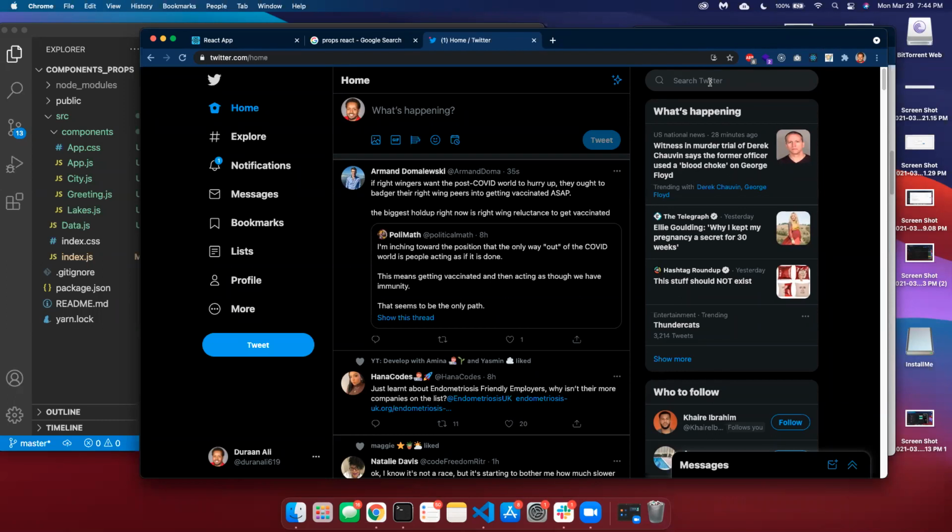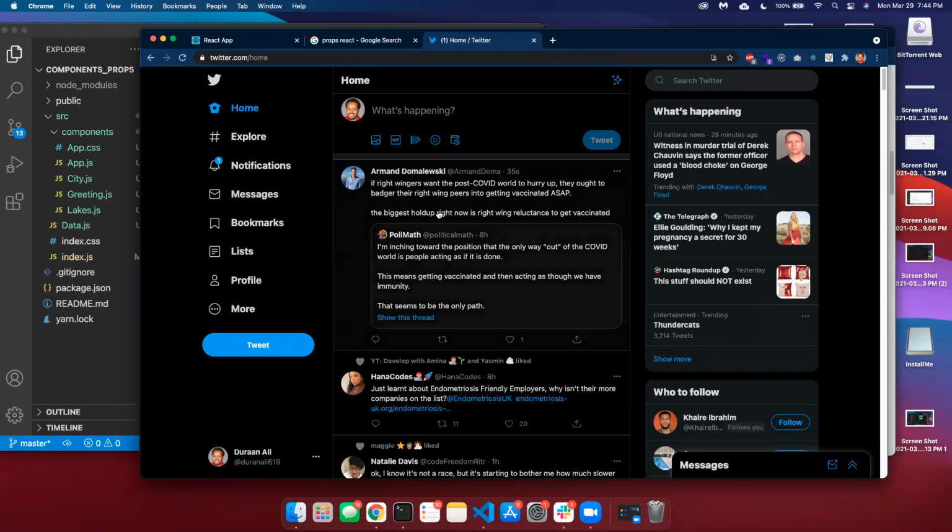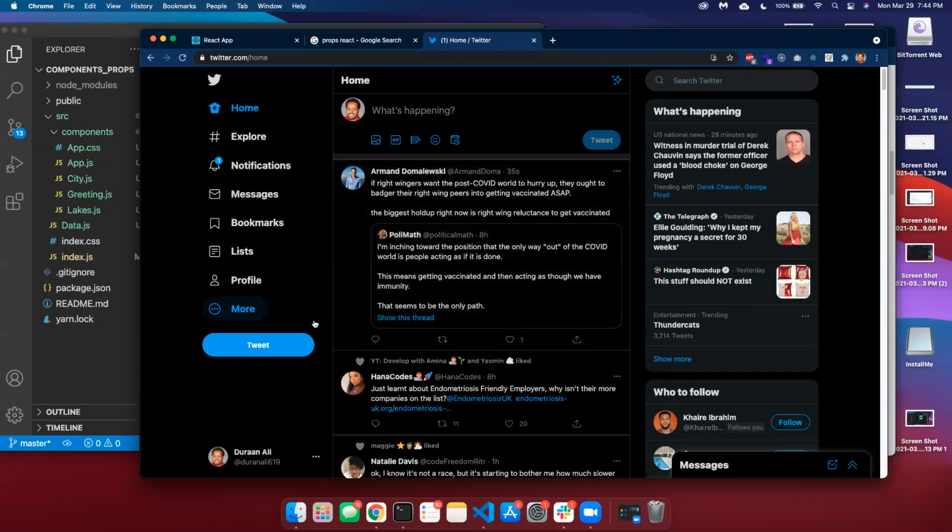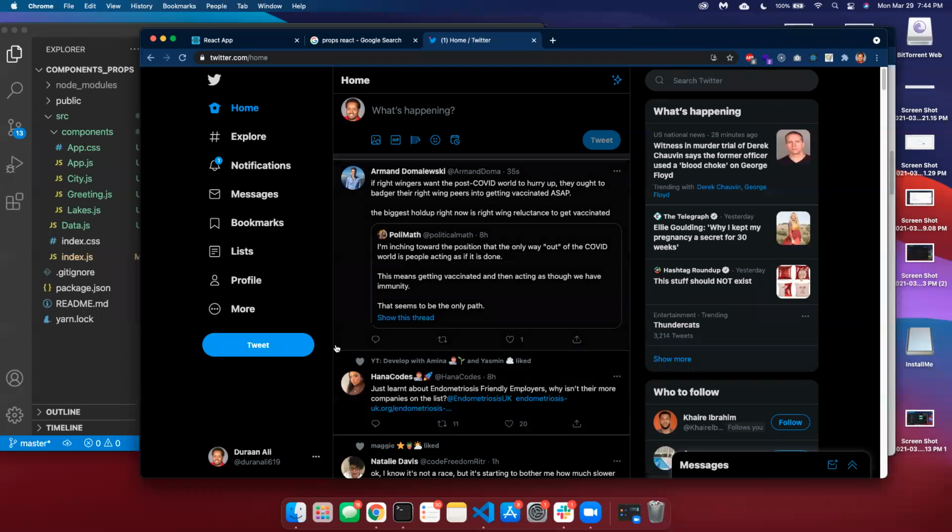Another thing about components is they're also reusable. We will learn a little bit more about reusability today. What does it mean that a component is reusable? For example, we have one tweet here. This tweet itself is one component, right?